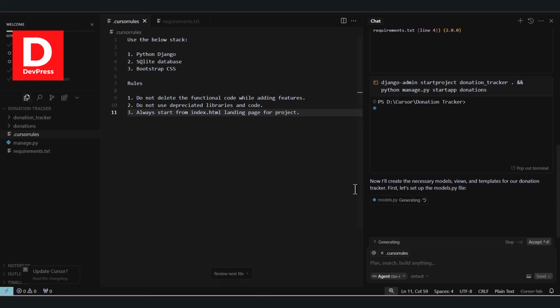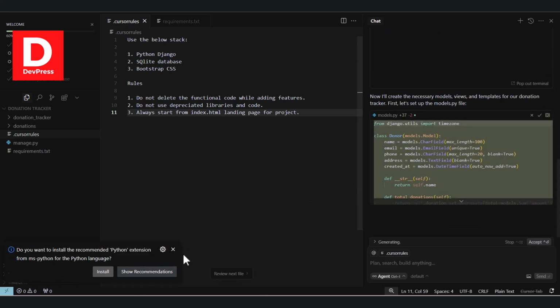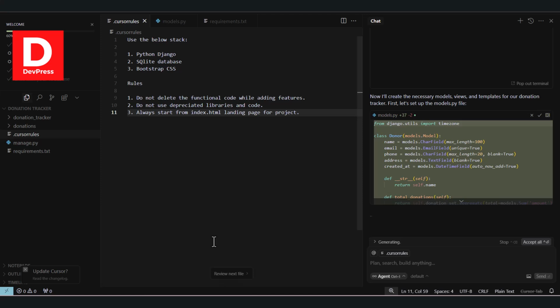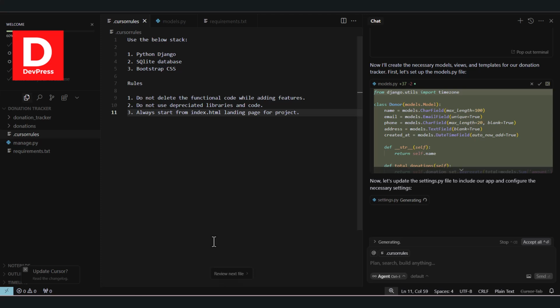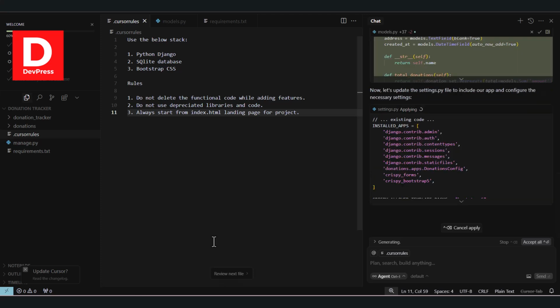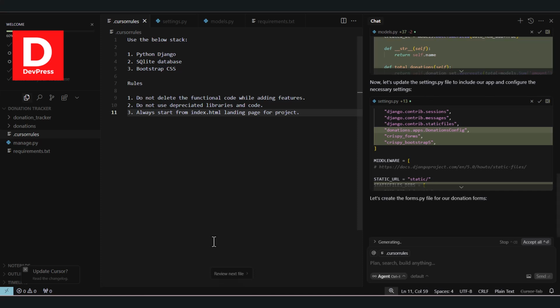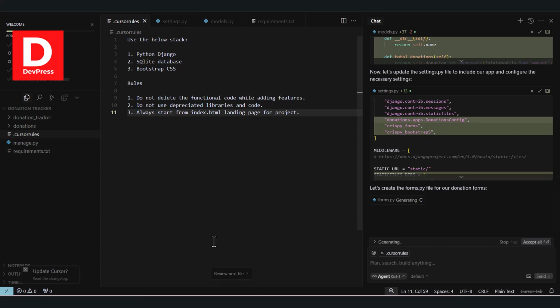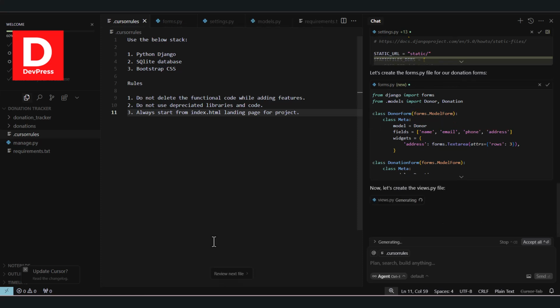Okay, notice that it is now adding the models. Now the thing is, I'm making use of the Django framework. However, if you want, you can make use of Laravel or any JavaScript framework. But do note that a lot of JavaScript frameworks have plenty of code to debug and a lot of errors to resolve. So in such a case, it is better to go with something simple like Django, right?